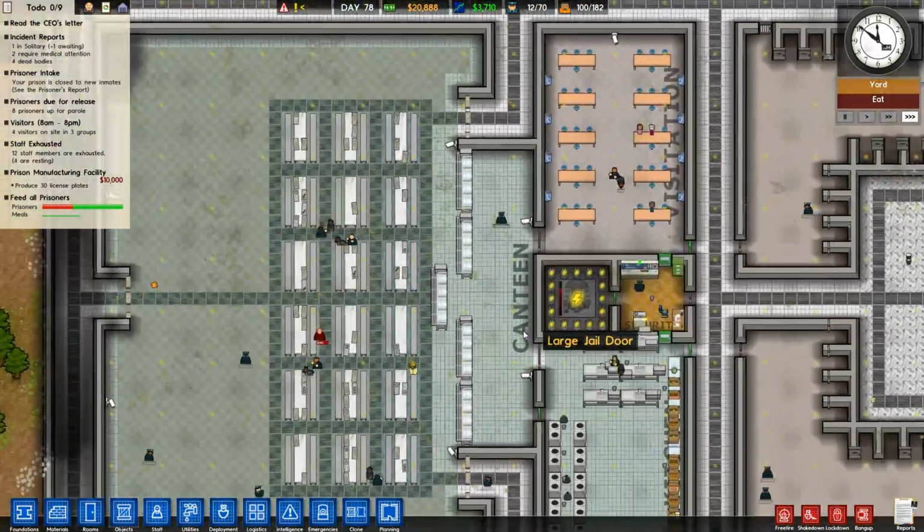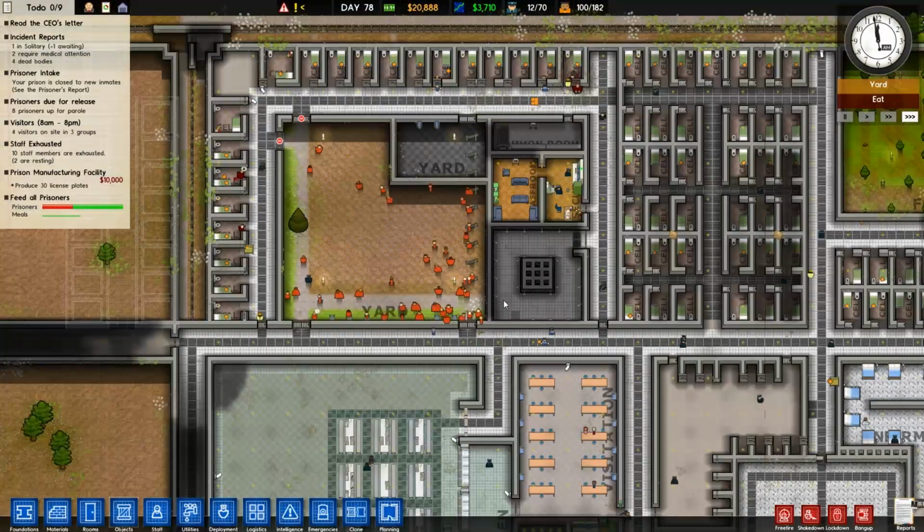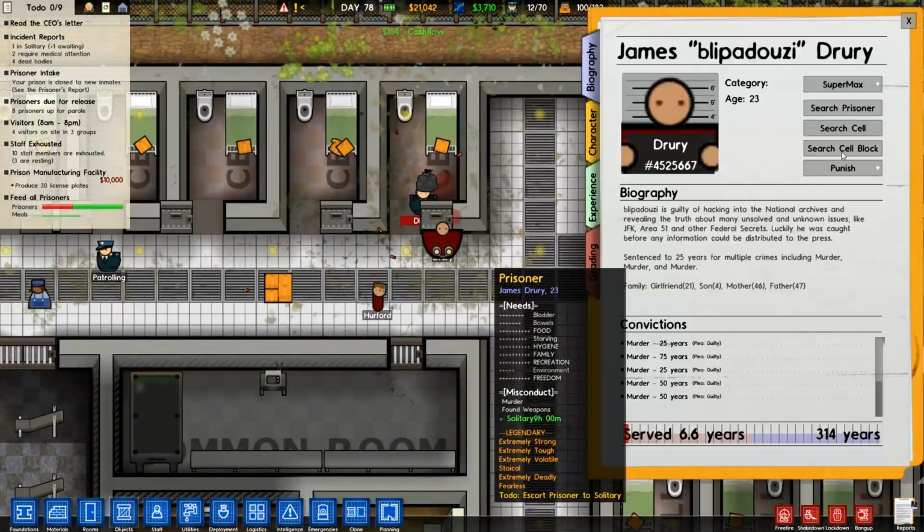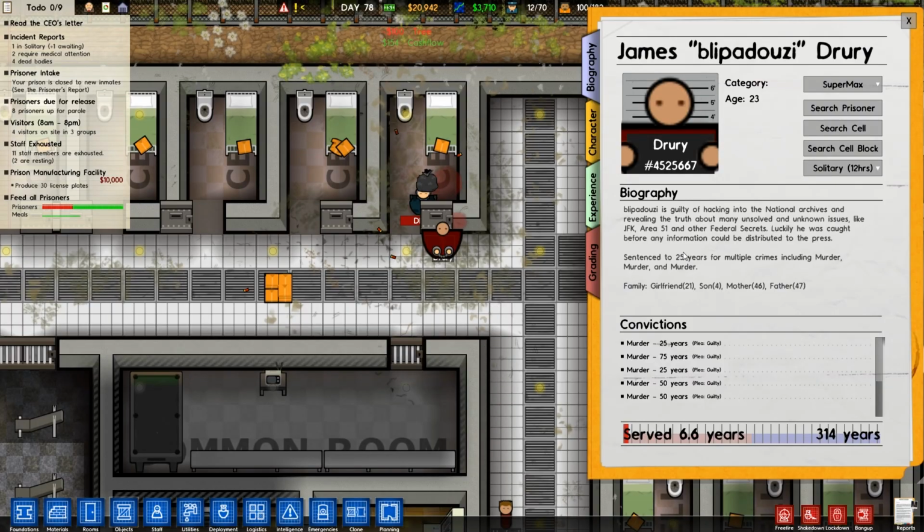There's not any food for the other guys. I'm surprised they're not, like, starving to death. But the thing is, it's their fault. Can someone take him to bloody solitary, please? For 12 hours.